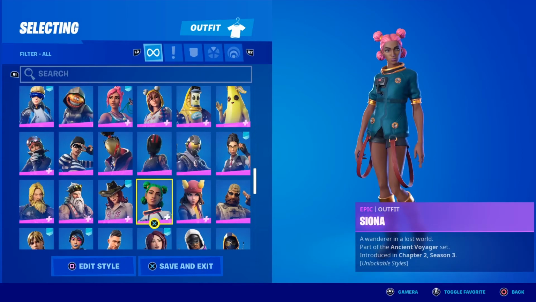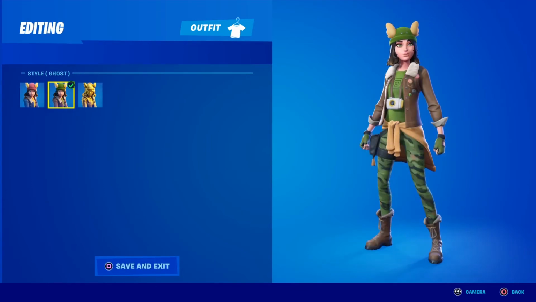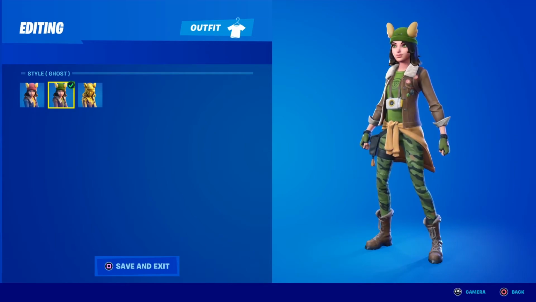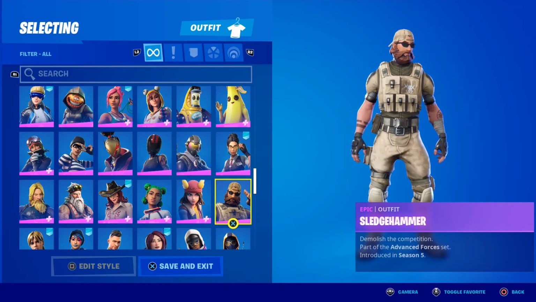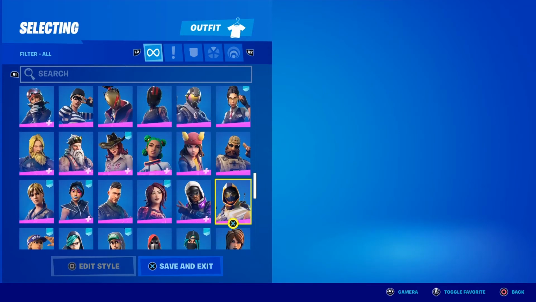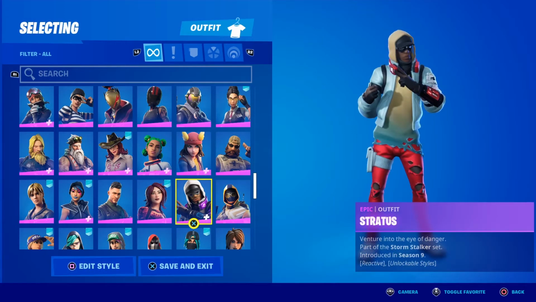There you have it, guys. And then we have Sky. Sky is a pretty awesome little skin as well, guys. I picked Ghost, even though Shadow was the way to go with her, because that black and purple looks really amazing. And then we have this Sledgehammer guy, Advanced Forces Season 5. No idea how I got that one. And then we have Summit Striker Season 6, Season 9.